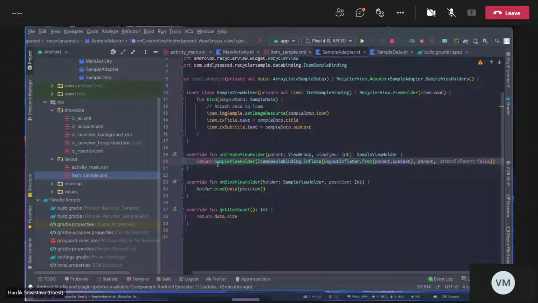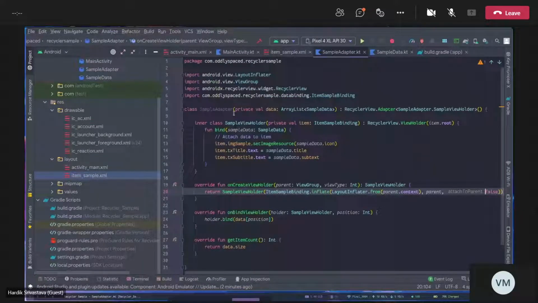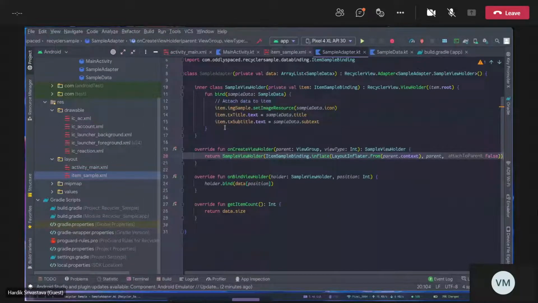Now, with all of this code, we just created a very basic sample adapter for our list, and this is almost the least amount of code which you need to write in order to make the RecyclerView function. But once you are done with it, you can easily add or make changes to the code in order to display whatever type of data or implement whatever type of logic you want.